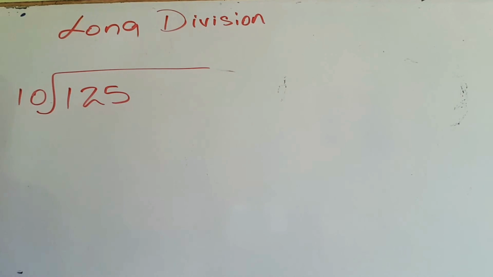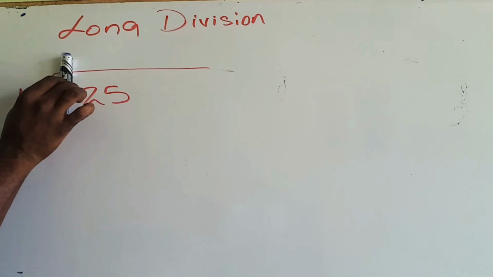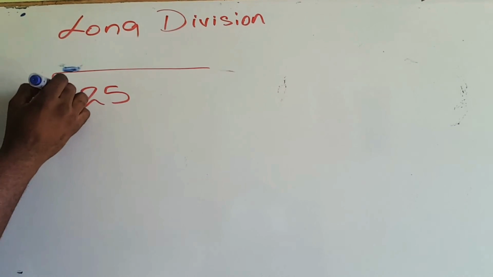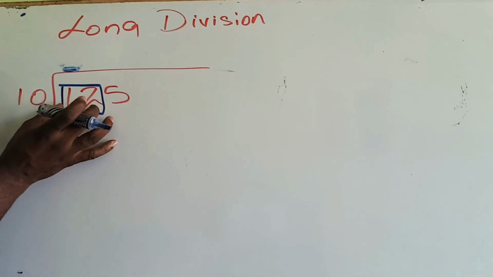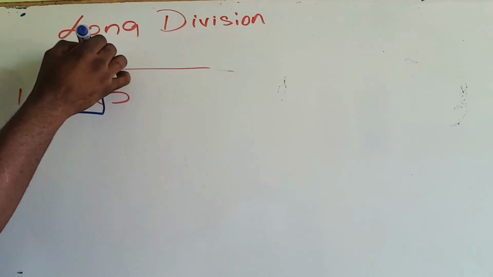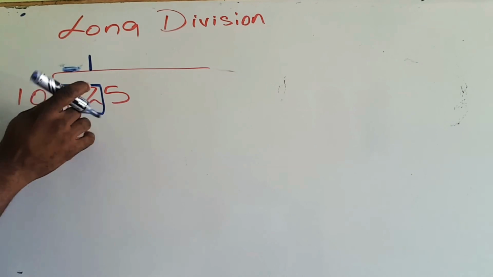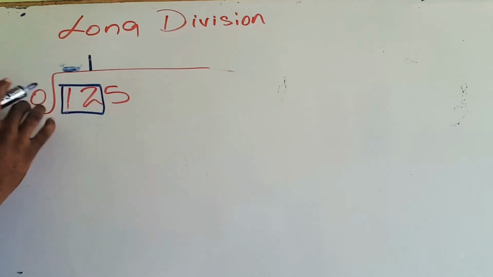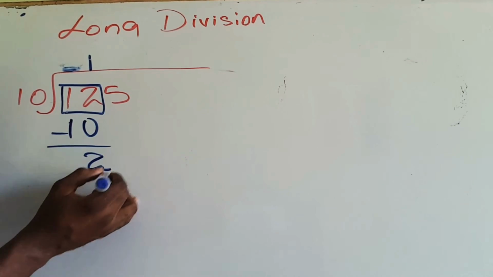So you start off by saying, okay, 10 into 1, we can't, which means we're not going to write any number above the 1, or else we're going to be writing 0. It's up to us. Now we're going to have to think about this now, right? 12. So 10 into 12, well, we could get 1 time. We're going to put this 1 not over this, but over the 2 here, because there's nothing for that column. Then 1 times 10 gives us 10.